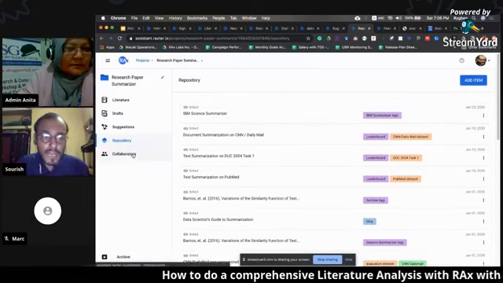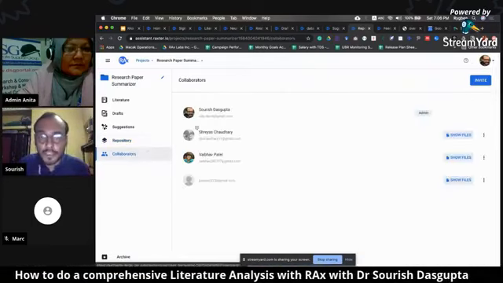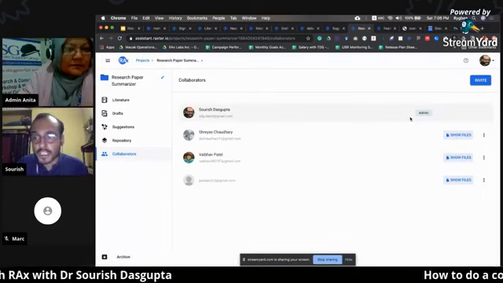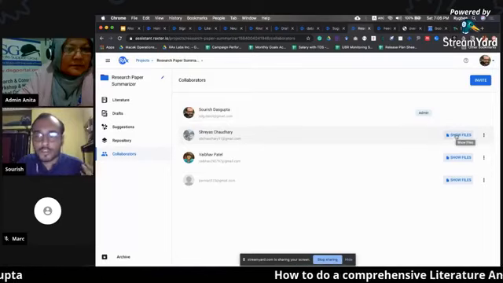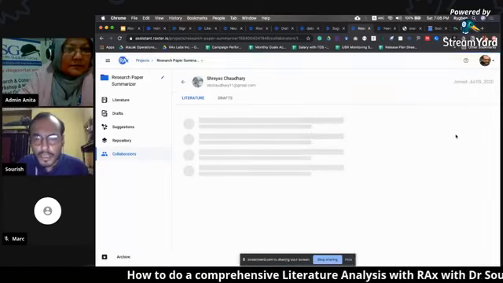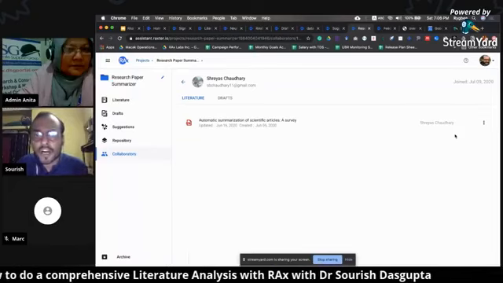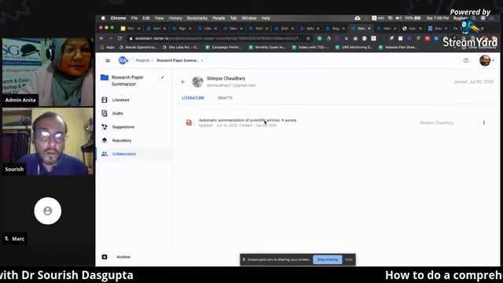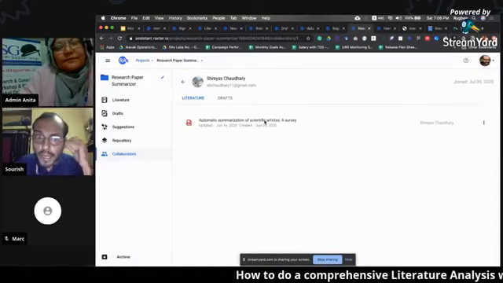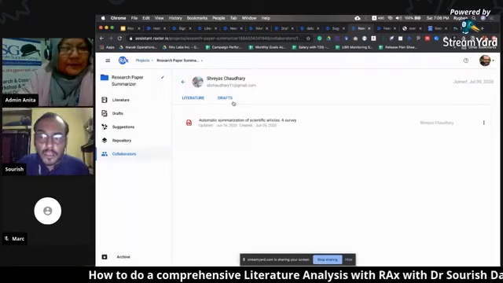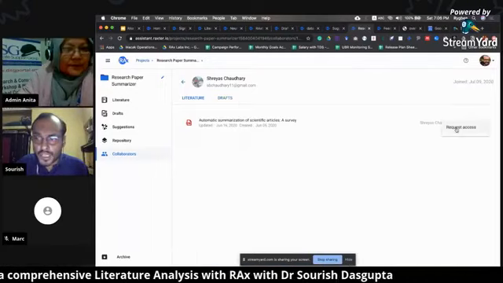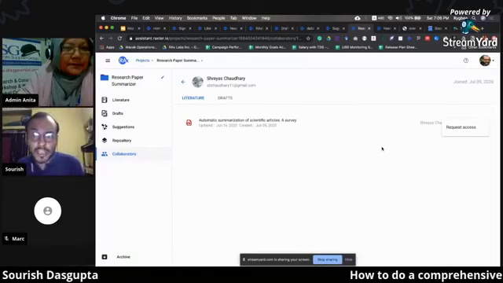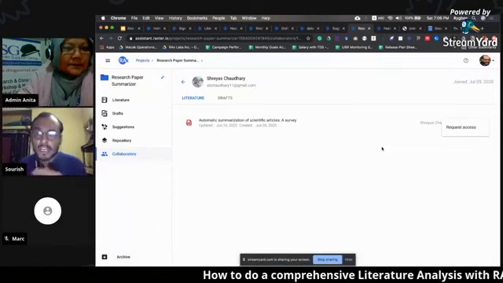And apart from that, you can manage your collaborators from here. If you're the admin, and if you have a certain kind of rights, then you can also see files of other people. Even if the files are private, still you can see at least the metadata. And if you think that, no, I want this data, I want this file, I want this draft, then you can actually request access, so that the person who is working with you, who is working privately, can actually give that data to you.